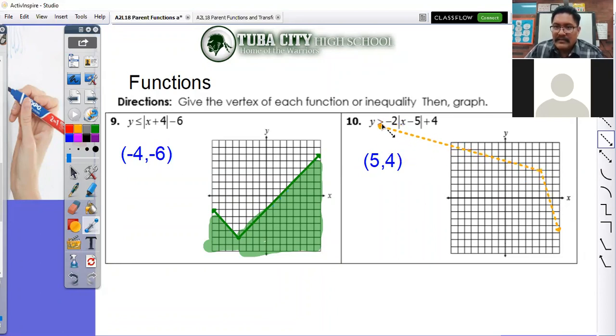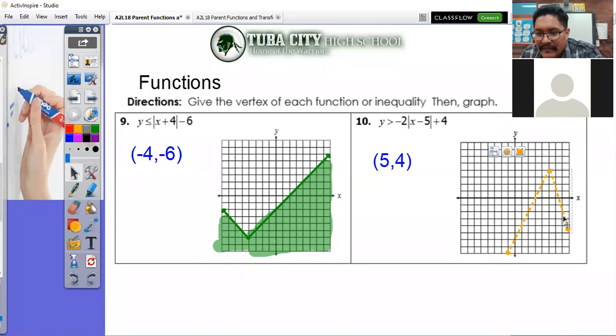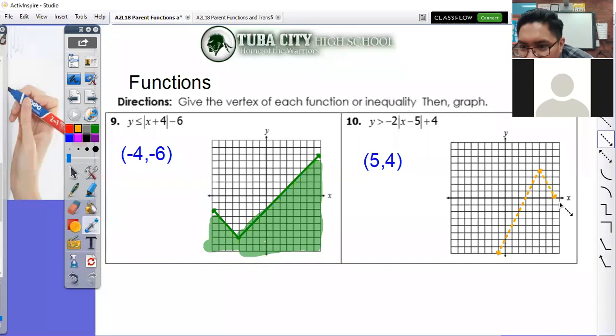And again, dashed line because there's no or equal to. So the dashed line is kind of saying, okay, well, this is not a very solid barrier. It's not something you really should go near or be right on. So down 2, back 1, down 2, back 1, down 2, back 1. There we go. Somehow that doesn't look right. Okay, I guess I'll fix that. I think I went a little bit lower than I should have. There we go.